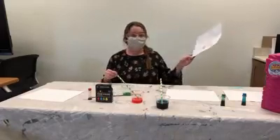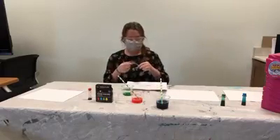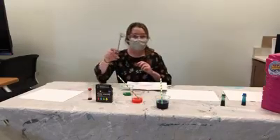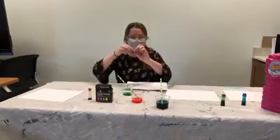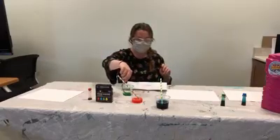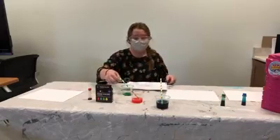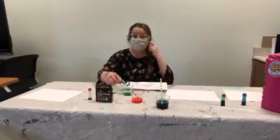Okay, so let's say you want some bigger bubble art. Then you can always blow your own bubbles. You can use the bubble wand that's included in your bubbles, or if you're like me and your bubbles don't have a bubble wand anymore, you can make your own. I just twisted together a pipe cleaner. Those are pretty good because the fuzz helps them. You dip it in your bubble solution, let it get big, and then you blow your bubble. Once you blow your bubble, it will appear on your paper and it will be bigger.